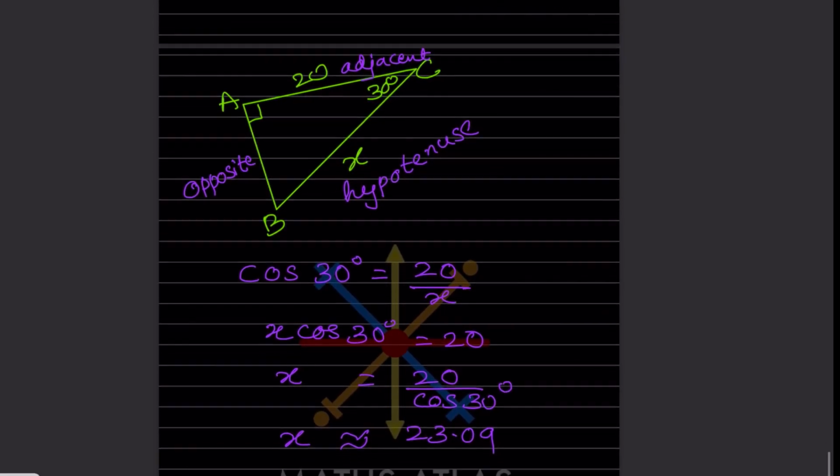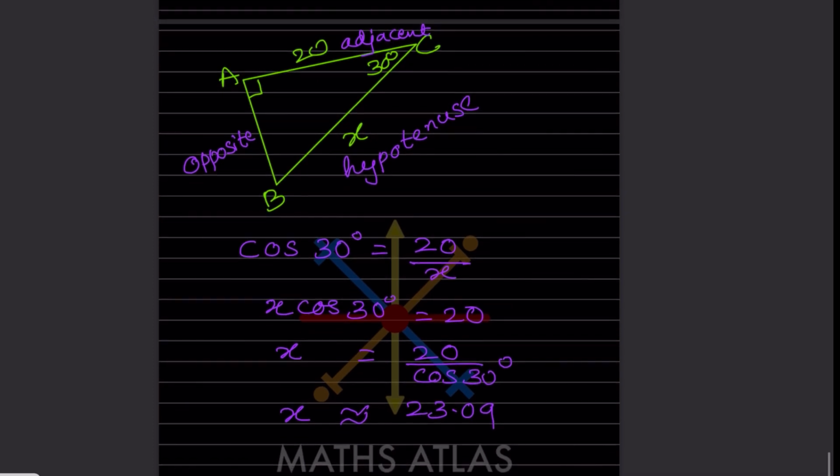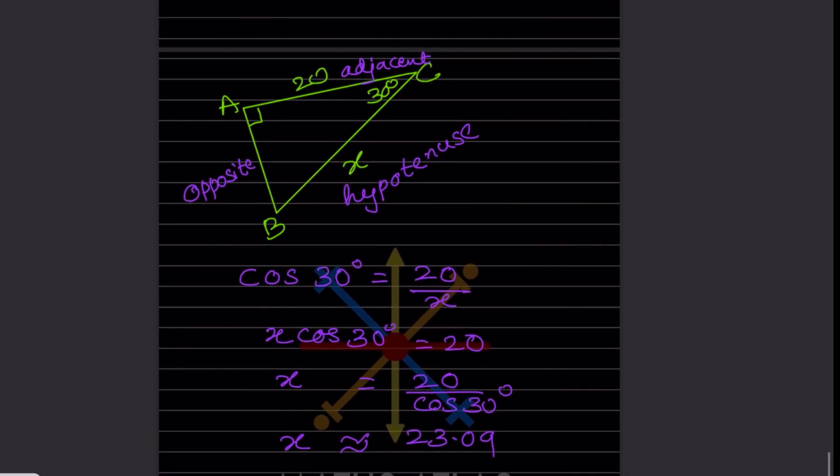So now this is the given, and we have to find the value of this x. Whenever there is a 90 degree over here, the side opposite to 90 degree is the hypotenuse. The side opposite to this theta, this is 30 degree, means this is theta, that is the opposite side, and the other one is the adjacent one. So now we'll start with this 30.